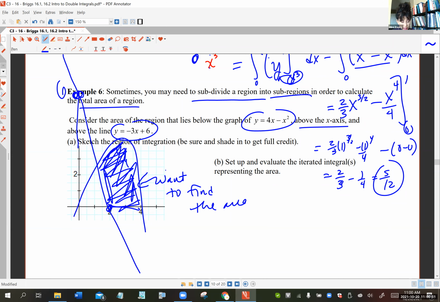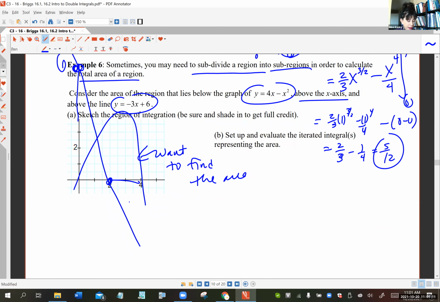Fine. So we need to get an integral representing the area. Now we're going to use double integrals in this class. Whether you use a double integral or a single integral, because you could do this problem with single integrals since it is a calculus 1 problem, because you found area between curves in calculus 1. But we're going to do double integrals. So we're going to need 2 separate ones. Why? Because this region, the way it is, I'm going to notice here that's where the vertex is, more or less, right there. I'm going to have to chop this region in half. So I'll call this side region 1. And the right-hand side of the dotted line, I'm going to call region 2, R2.